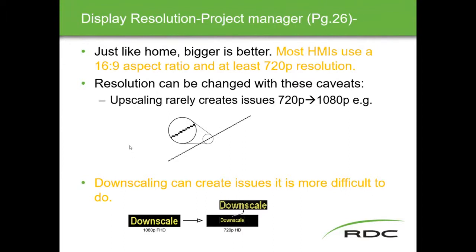The ILM talks about upscaling and downscaling here. So if you're set up for 720 and then you want to change to 1080, or you're at 1080 and you want to go down to 720, there are issues related to them. Upscaling, such as going from 720 to 1080, rarely creates issues according to the ILM. However, it does state in the ILM that downscaling can create issues, and it is generally more difficult to do. Don't know why you would want to do it in the first place. Why would you want to go from a beautiful picture here, 1080p, very well defined, and kick it down to 720p? It's like going from Call of Duty down to Minecraft. I don't know why you'd want to do it, but it's mentioned in the ILM: downscaling can be an issue, upscaling not so bad.